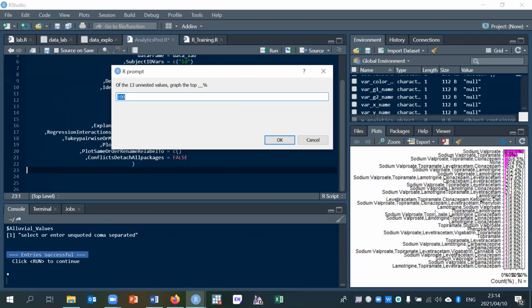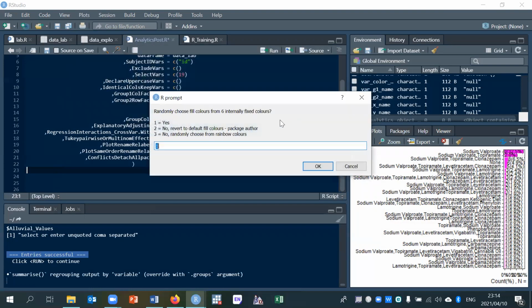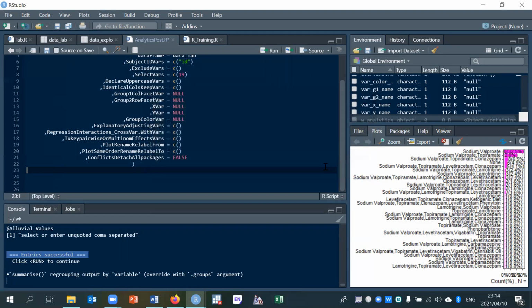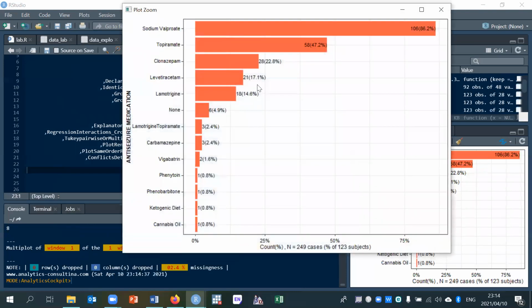100% simply means, now after we've separated, if there are few, then it's fine. At times there can be too many, such that we cannot have enough space to present them. So we can at times select a certain portion, but I'll come back to that shortly. So let's just plot all of them and see how it looks. So this is just selection of the colors, and still we want that in descending order. Then if you check here, this is how our graph looks.